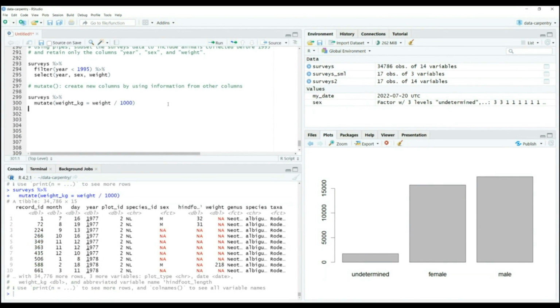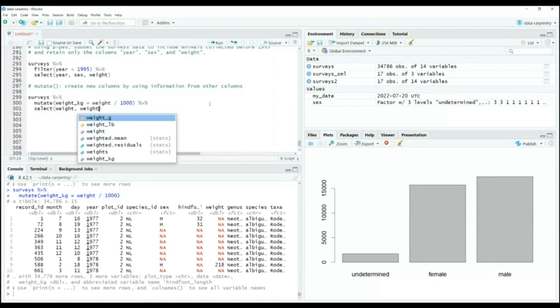So if we execute that, well, the column is not shown here, but okay, what we can do is use a pipe again and select weight and weight kilograms.